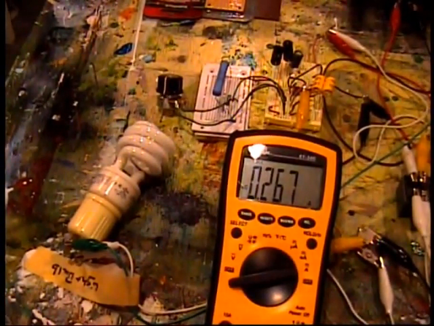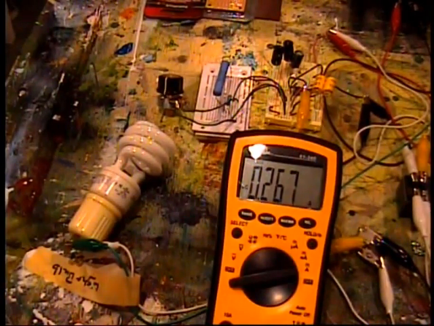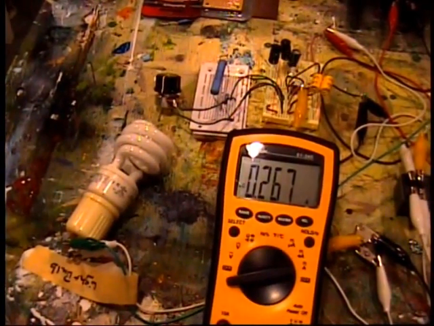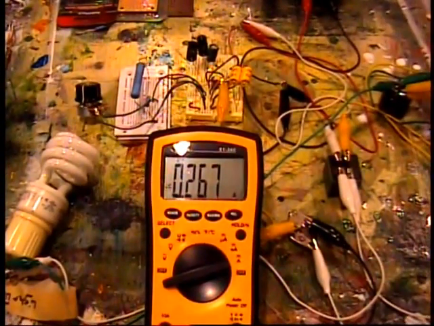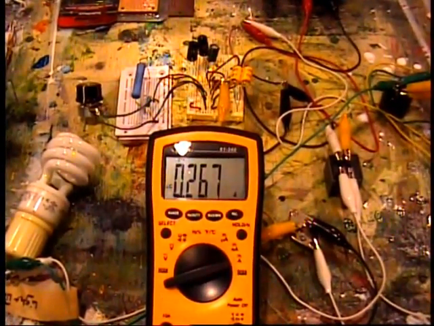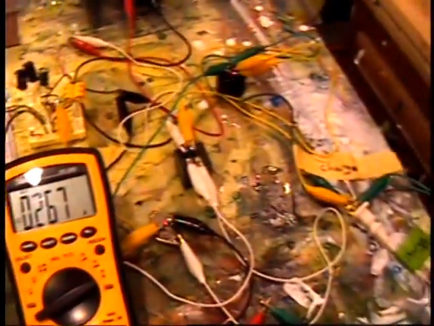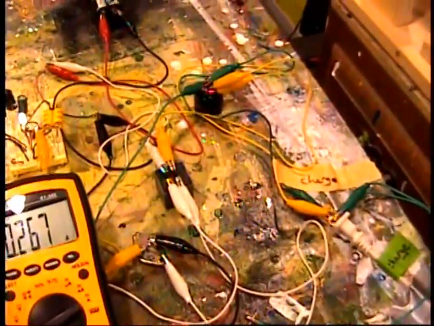You can see the effect on the bulb. So when you collect a bunch of pulses together in a capacitor, even a small one, it's only 470 microfarad, it's a pretty decent output.